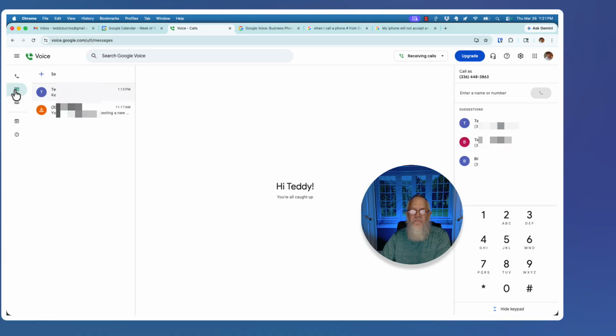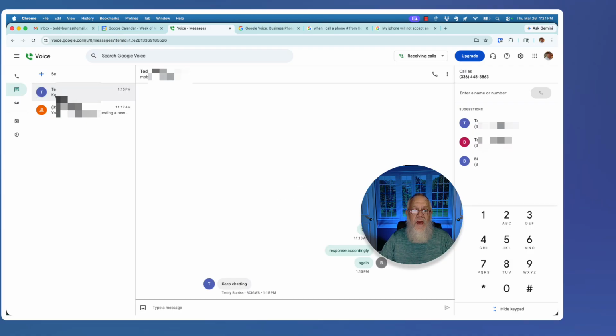And this is text messaging. I clear out all my text messaging. This is the text log right here. You can see I've had a text message conversation going on with another Teddy with this on my cell phone, where I just engaged with them and Teddy texted back.